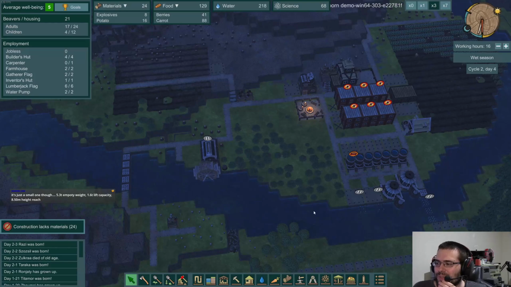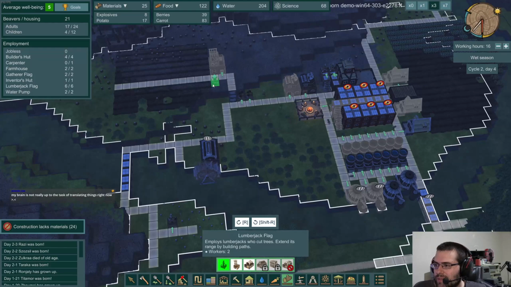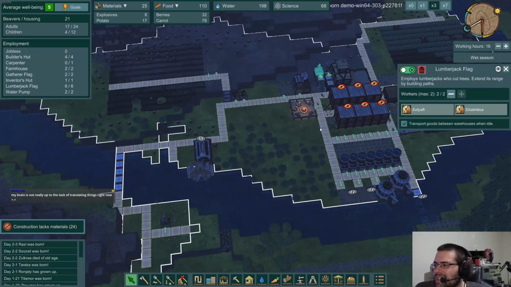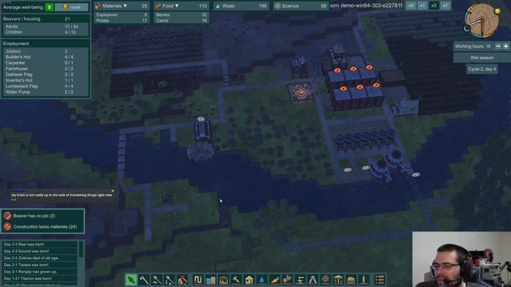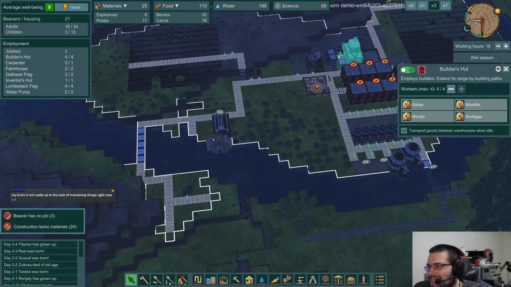Okay, they'll come over to the water to drink. Oh, you just need to be built. Doesn't actually need anything as such. Bugger off that one though. Not really up to the task of translating.